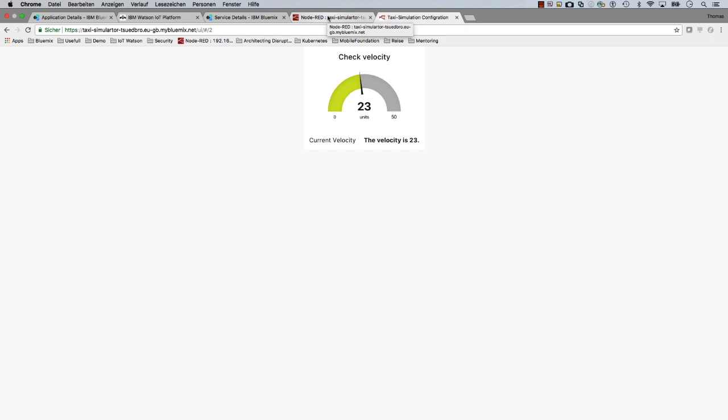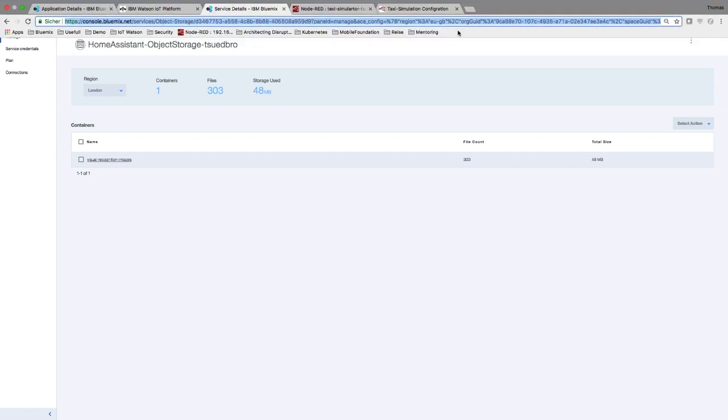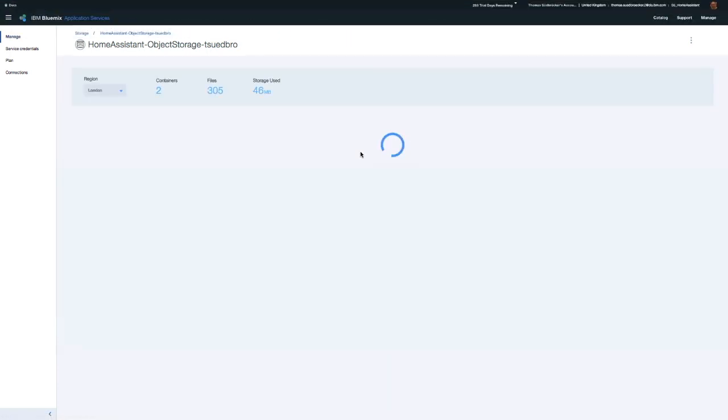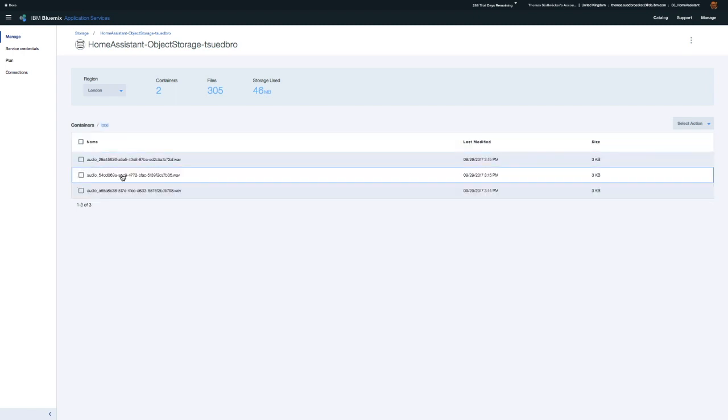Okay, but we also store data inside object storage. Let's see what's there. That's my object storage I use, and I want to update this. And as you can see now, I have two containers. This is a taxi. I have two file accounts.